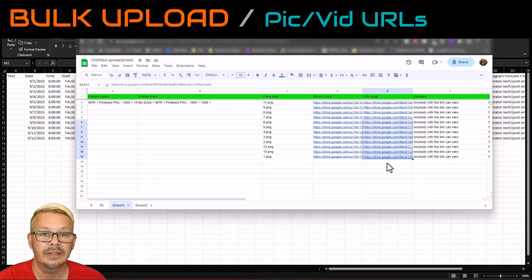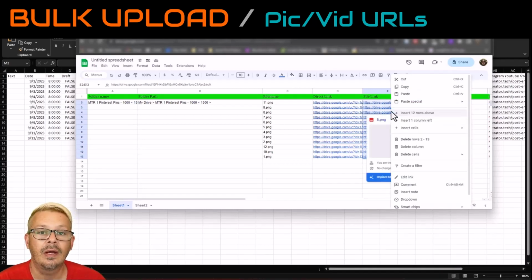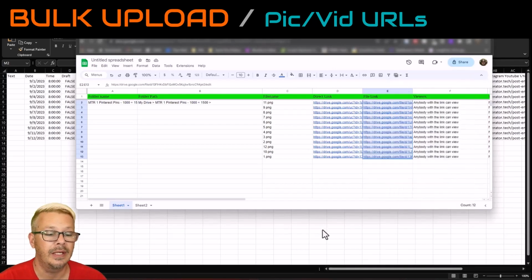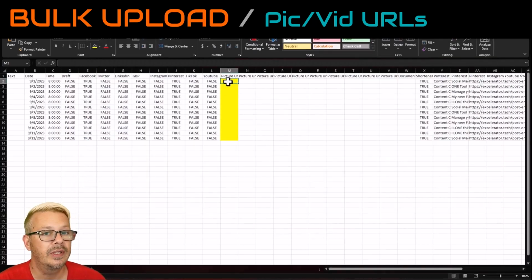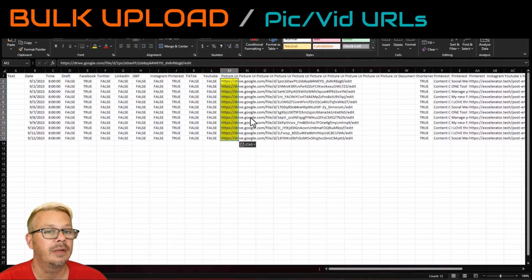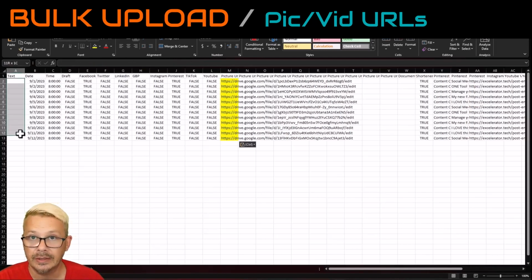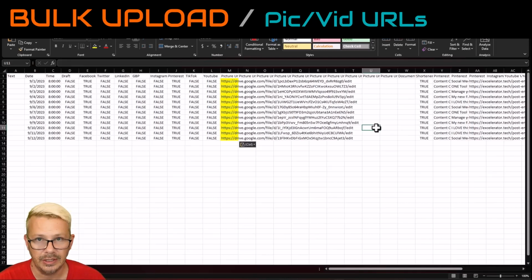So I'm just going to select all of these. These are my 12 different URLs that I want. I'm going to right click here. I'm going to copy, and I'm going to come back into my Excel spreadsheet, and I'm just going to paste those. And again, these pictures don't have to line up to any kind of text because I'm not using text over here in column A, and they don't need to line up specifically with any title or board. They're all basically interchangeable. So if you have specific things going on, you might want to do it a little differently.